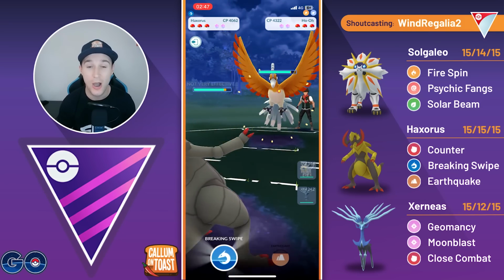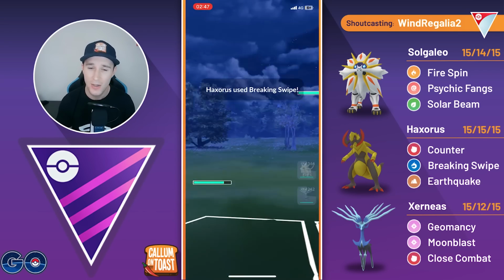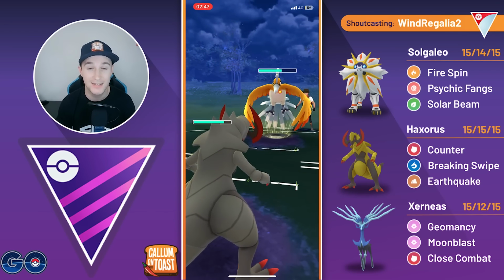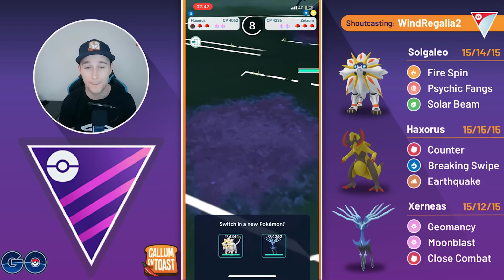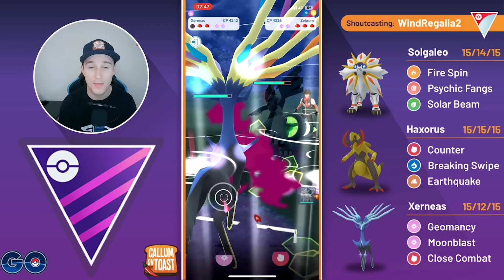Into next game, we see a Ho-Oh here. We're going to swap into Haxorus, go for the Breaking Swipe on the CMP tie with this Ho-Oh, and we do see the Breaking Swipe does connect. It doesn't do an awful lot of damage. They full send the Brave Bird, and they swap into a Zekrom. So this is not great. We don't have a response to their Ho-Oh anymore, and we're going to come in with the Xerneas.